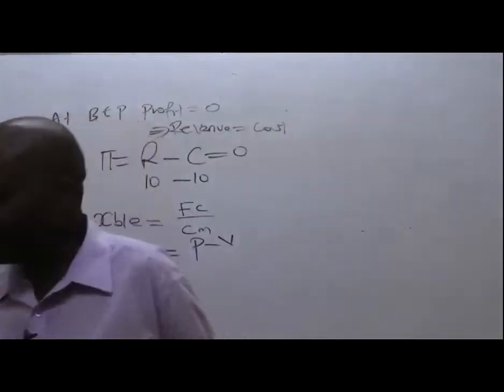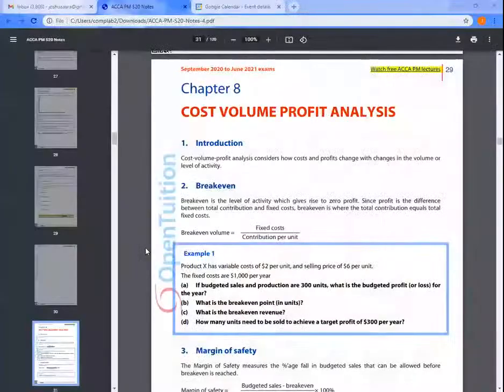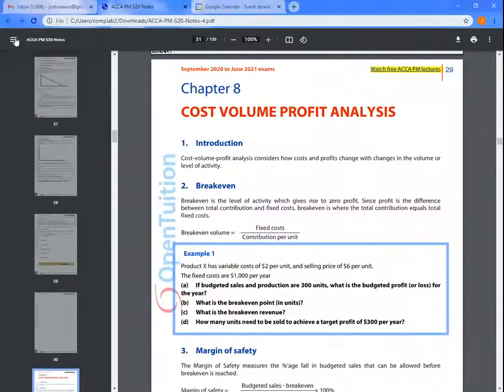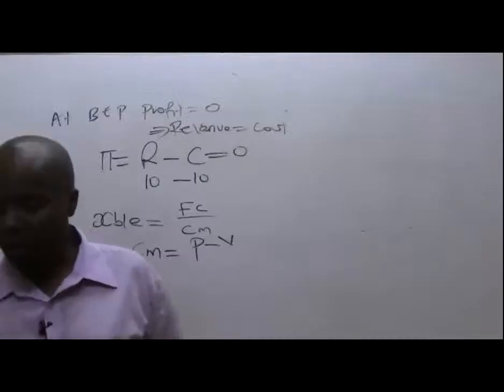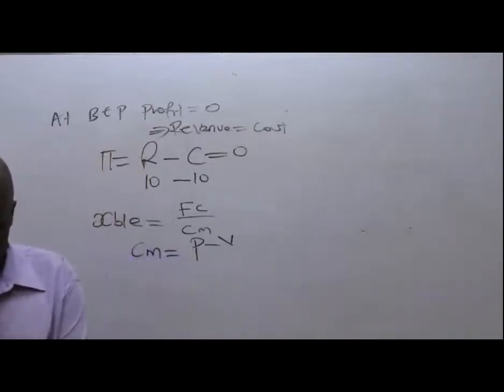Let's see. So, ladies and gentlemen, let me share my book with you here. They've told us that the product has a variable cost of 2, and the selling price is 6. The fixed cost is 1,000. Whenever I see those parameters, what I'll remember very fast is the simple formula that I was taught in CPA section 4.